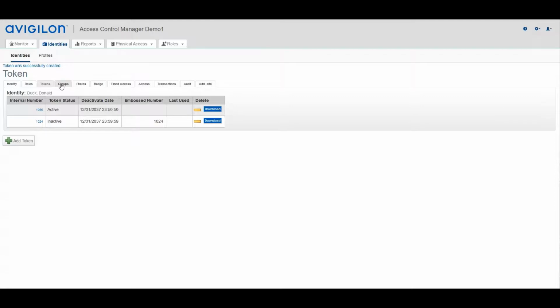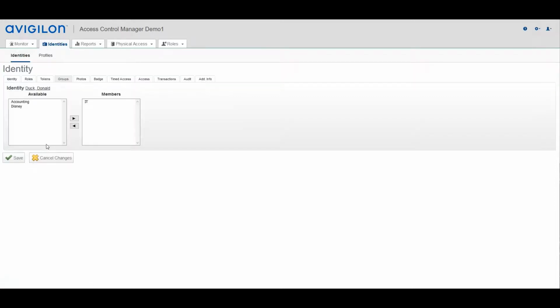Okay. After that, groups here. So groups allow you to group people by groups. So later on, I can apply different settings in bulk to groups. So I can just either move the group right here. So click on the group and move it over. Or I can go to the group itself and add people into that group, okay?